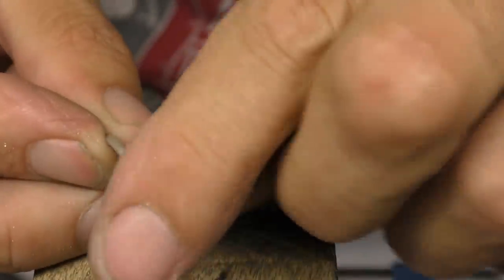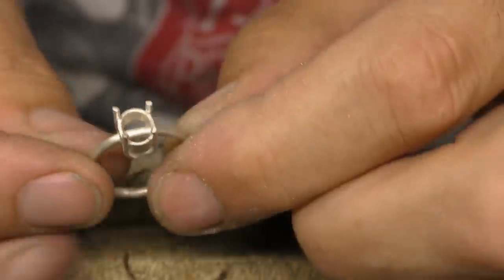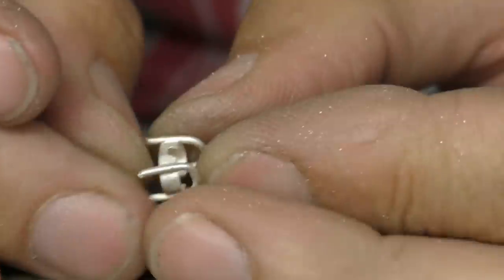Leave it at that, try and get it to hold in place, and I think that will work. Okay, I'll set it up for soldering. Before I do that, I'll just give you a little tip.